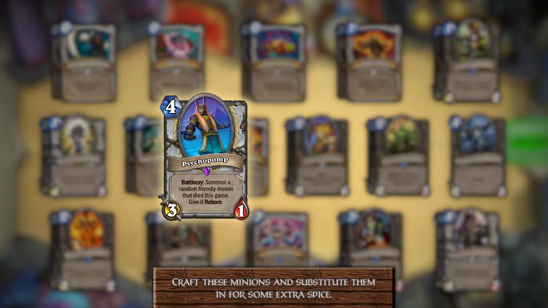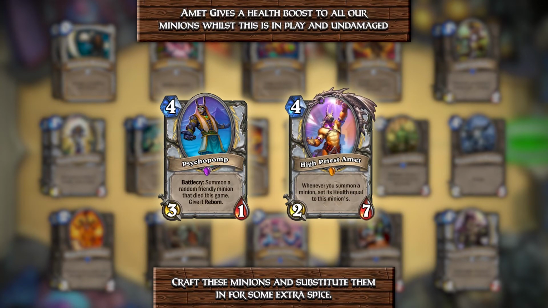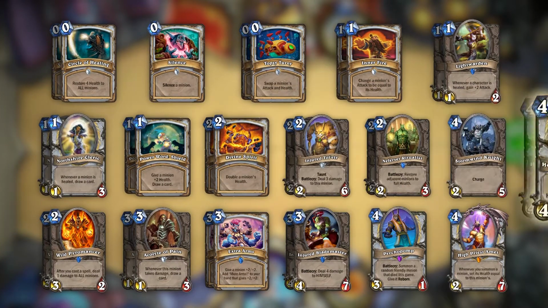If you're looking for a bit of extra oomph, you could look into crafting Psychopomp for some high value plays, or a Met can be used, and can be great against opponents that can't deal with high health minions. If you're going to include either of these, you can cut out the Hench Clan Shadequill.